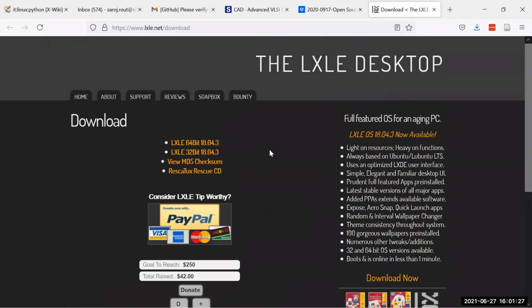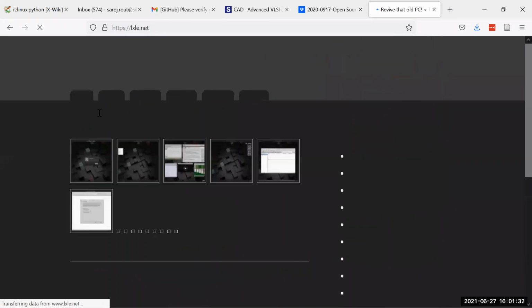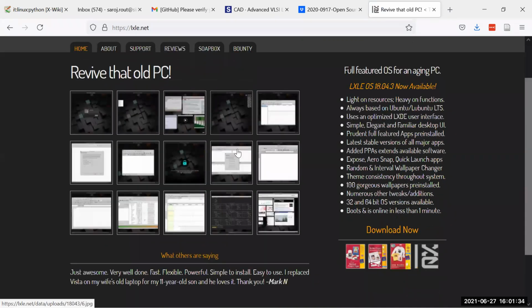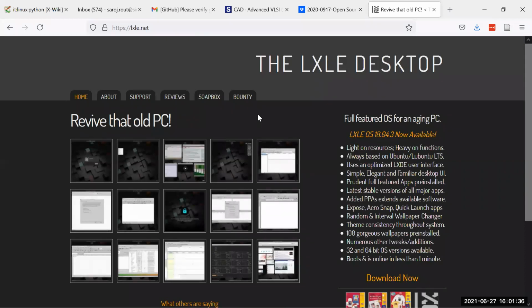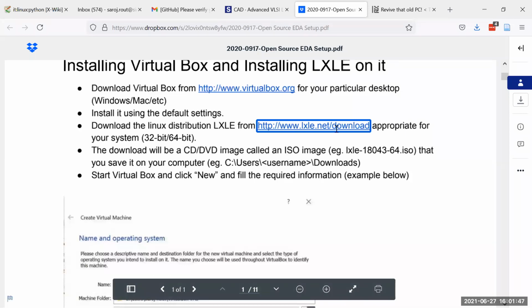Looks like they don't have an option for network. Maybe they do. I think sometimes they have an ISO for network installation. In that case, you download a small ISO file, and while the installation is going on, it'll pull pretty much everything from the web.